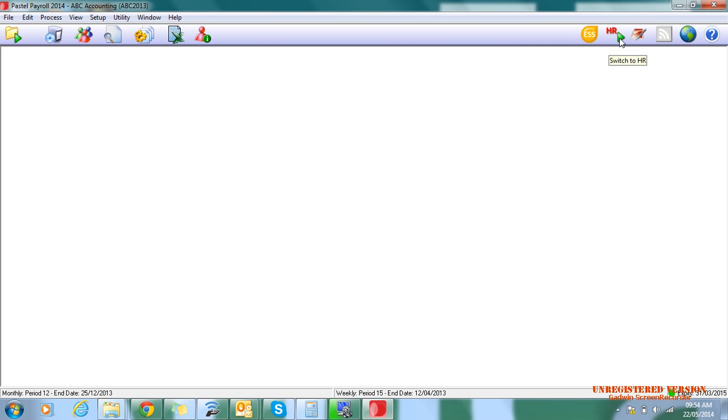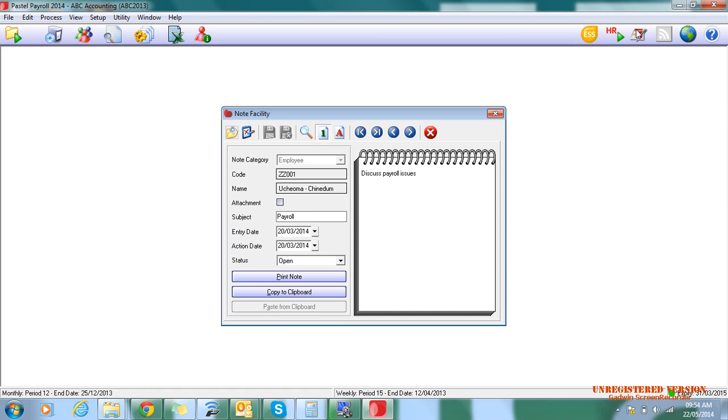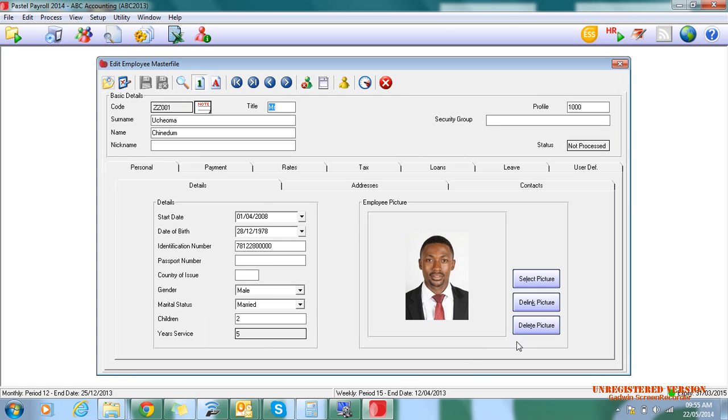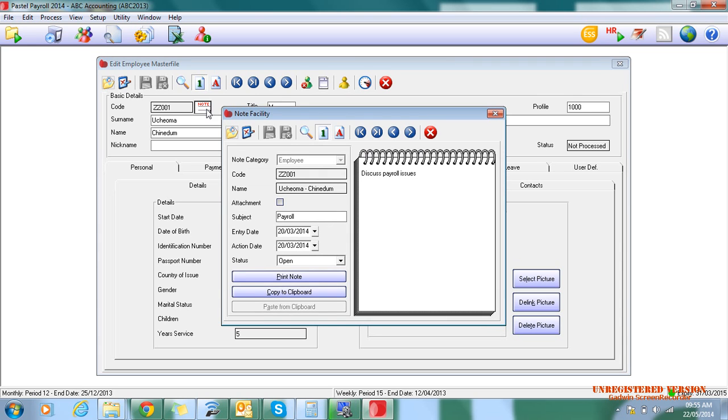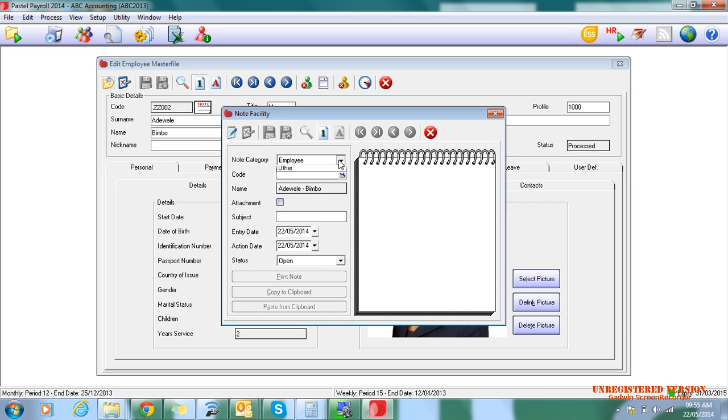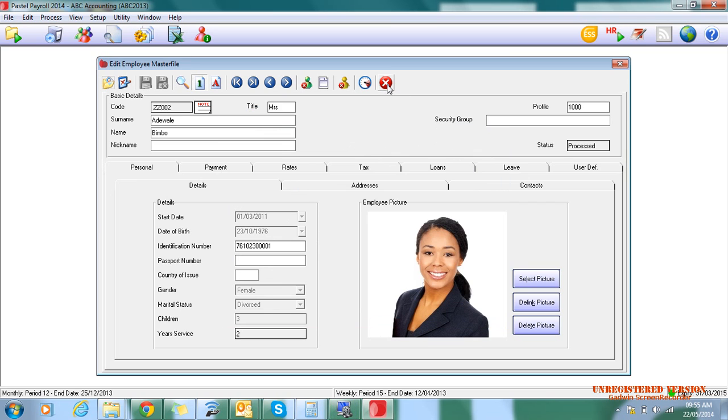Now, let's get into the HR toggle. Something else I forgot, a very key important thing, is the note facility. With the note facility, you can set up reminders specific to a particular employee or just a normal reminder, tag it to that employee as a reminder, and fix the date. With the reminders, even if your payroll software is closed, it will prompt you that this is due. You can also get this note facility from here directly. So at any time the date is due, it will prompt you that it is due for you to carry out the action or the reminder you set up there.